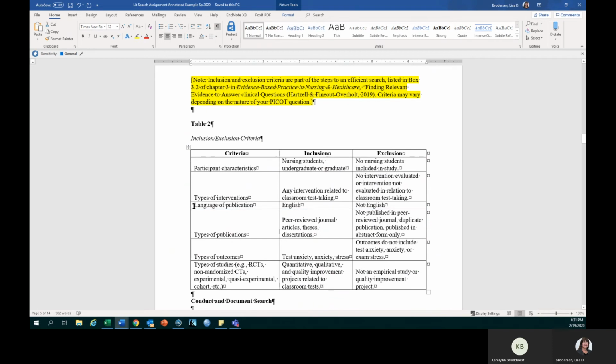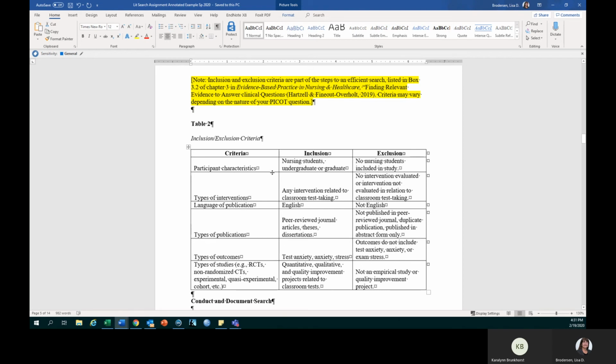I'm assuming in most cases our students are going to have to restrict the literature to English language publications, because if an article is published in another language, you either need to be able to speak that language or find someone who can translate the article for you, which is probably not going to be feasible. So that's why I put language in there as an inclusion and exclusion criterion.